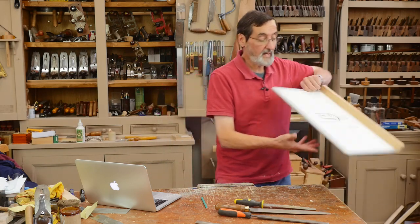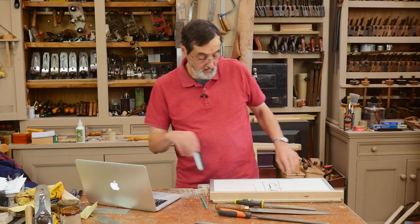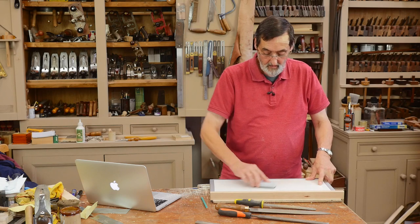Any thoughts? I do have thoughts on this. Sharpness is the key, and you say that you've got a sharp, well set plane. Well, I'm going to try to give you what I think could be happening here with an illustration that I think will help you.